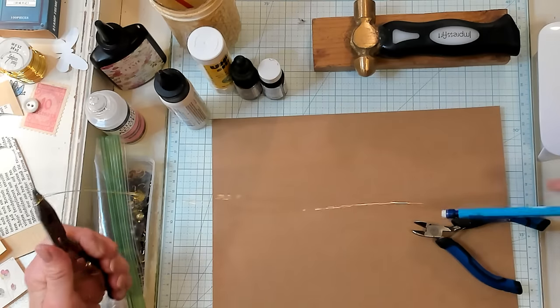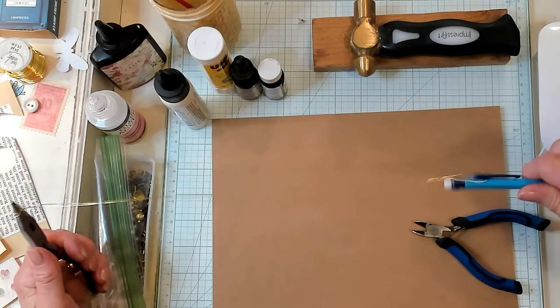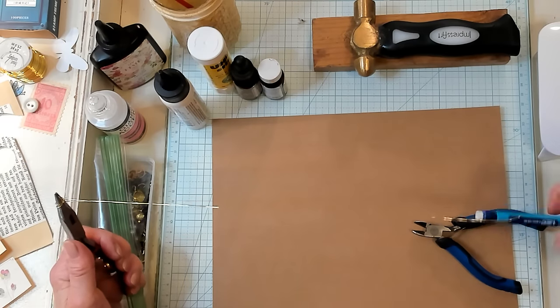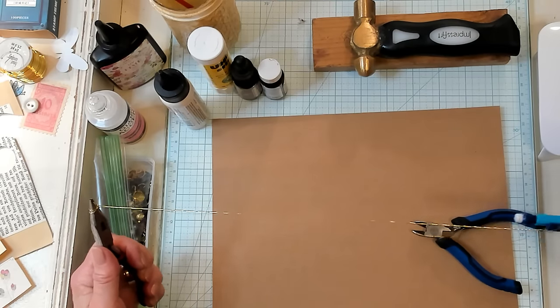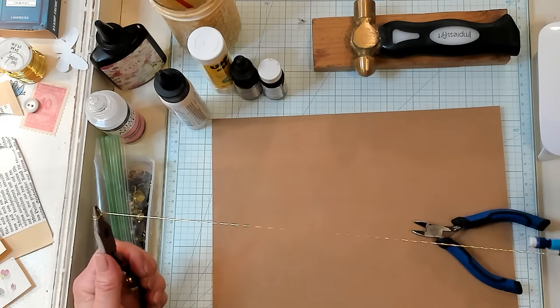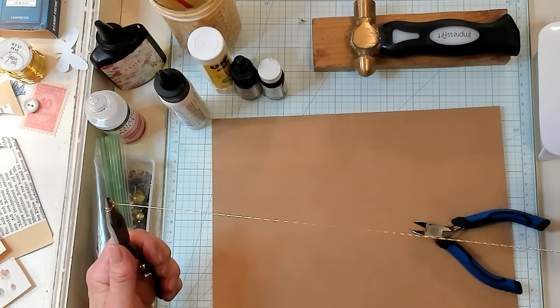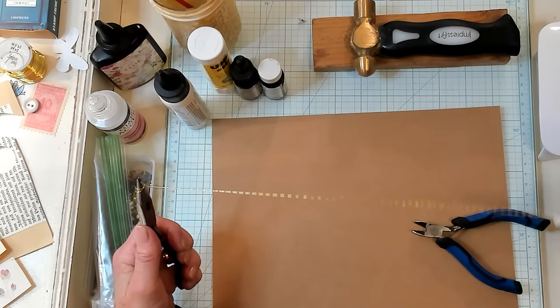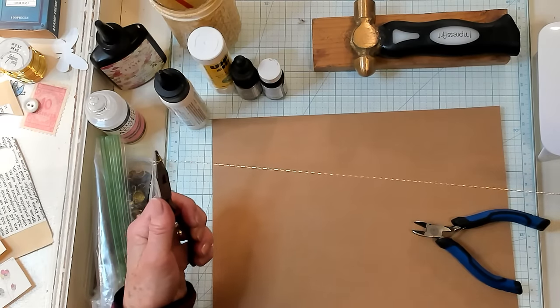What you're going to do is twist the pin, and you keep twisting, and it does take a little bit of time because it's going to twist up the wire and make the wire into a twisted piece of wire. It's not going to curl anymore. You can see it starting to twist now. So I'm just going to twist it just a little bit more. I want to get it nice and twisted. Okay, we're about there, guys. Just about.